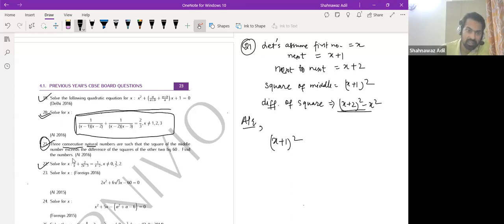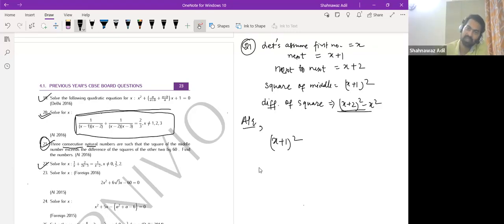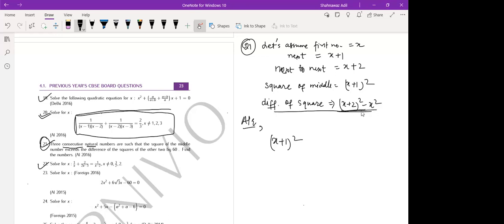So you see that it is already exceeding, right? This middle square is already exceeding. So if we add 60 to it, it will be even more, so it will not be equal. One is bigger and we are adding something to the bigger one, so it will become even bigger. If we want to equalize, where should we add, the smaller one or the bigger one? The smaller one. Right, so which one is the smaller one? x plus 2 the whole square minus x square. Yeah, so here we should add.